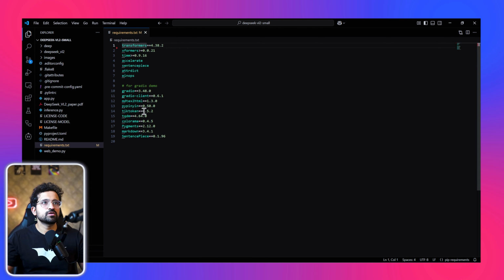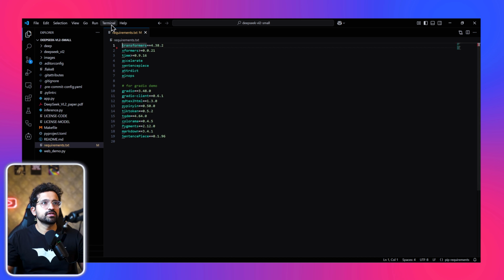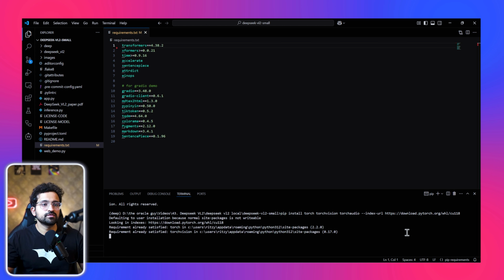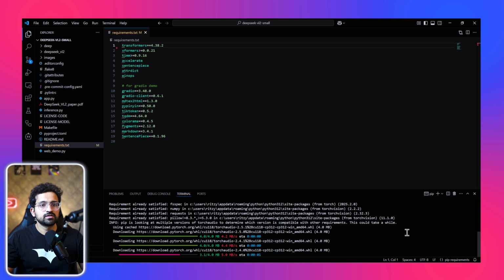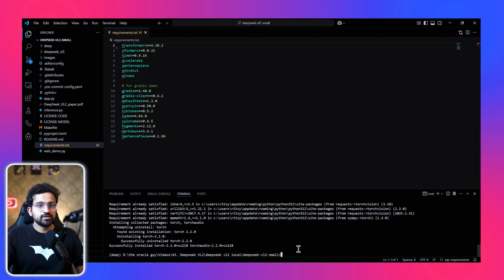Now we have to install the torch libraries which we had removed from the requirements.txt. So we'll install them separately in our environment. We have to run this command, and I'll share this command in the video description as well. This will install torch with CUDA enabled, which is required for GPU based models. You can see it's a 2.7 GB library which was not installed earlier, and now it will install. Now our torch libraries are installed.